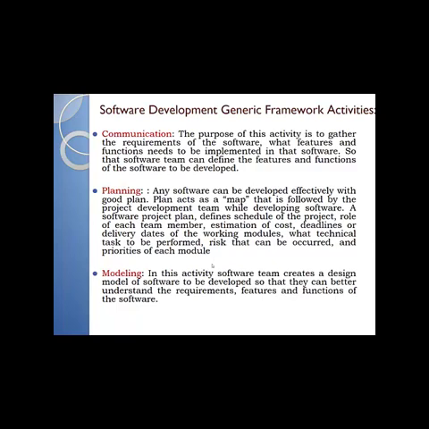To have a clear idea about how we are going to proceed, we should have a software project plan ready. Now what is given in the software plan? It defines the schedule of your project, that is the overall timeline: which activity will be started, when it should end, who is the team member responsible for that activity, what will be the role of each team member, how much cost we are going to bear for this project, what will be the deadlines for every module or for integration or for the overall project, what will be the delivery dates.